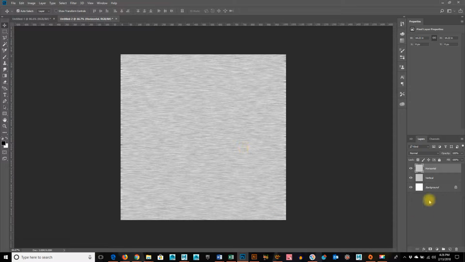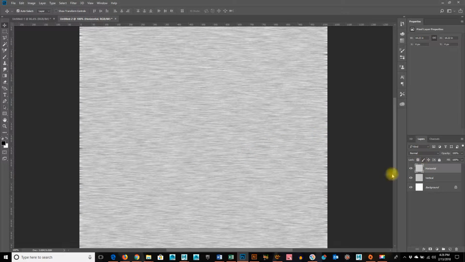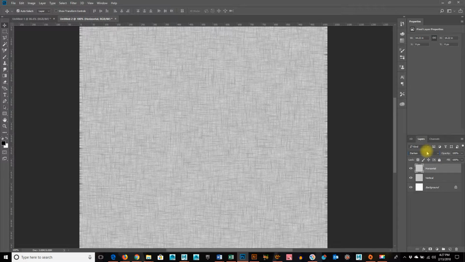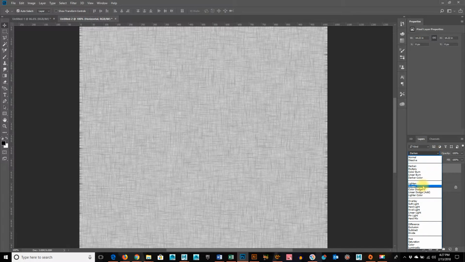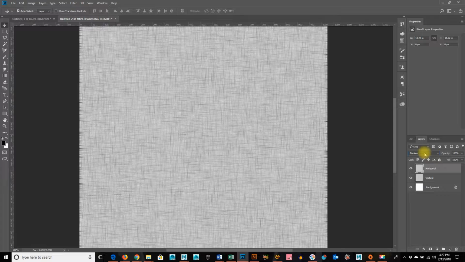So now what I'm going to do is blend these layers together. So let me zoom in a little bit. Right now you can't see the underlying layer at all. So I'm going to go to the normal blending mode, which means it's not blending at all. And on a PC, you can just use your mouse roller once I've clicked and just start going through. If you're on a Mac, it doesn't work that way for some strange reason. You have to manually choose and go down the row. But I'm using my mouse roller.